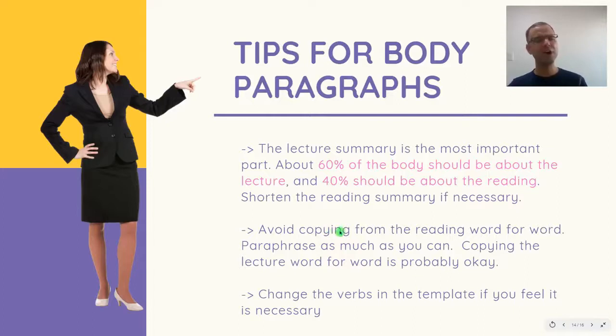Next, avoid copying the reading word for word. Paraphrase the reading as much as you can. It could be okay to copy the lecture word for word if your memory's that good, but don't copy the reading. Change the verbs in the template if you feel it is necessary. I think you can usually say like the author claims, the lecturer says, but if for some reason the verb claims or the verb says is a little bit funny, just change it. It's okay.